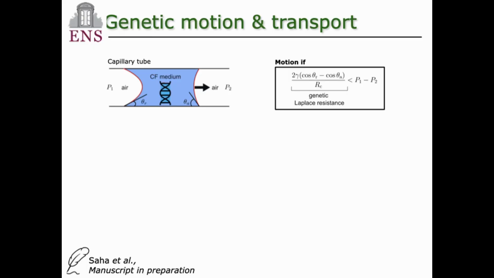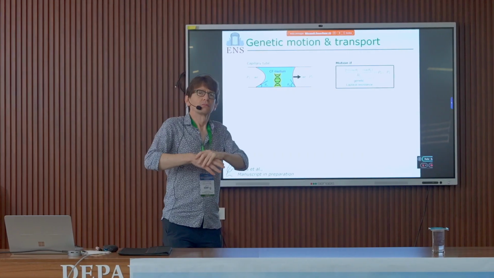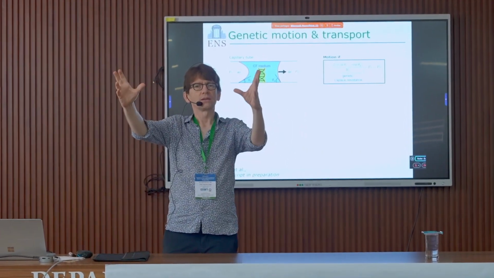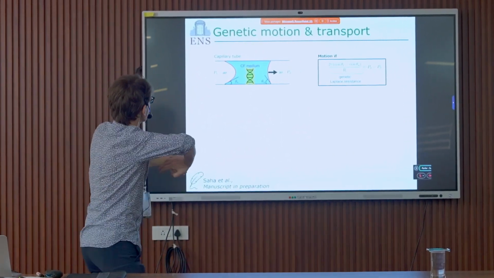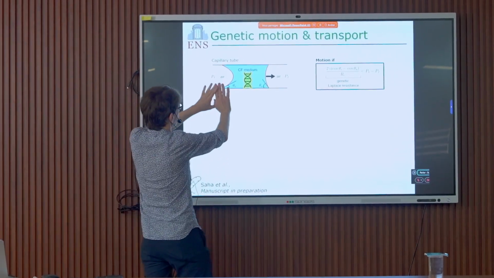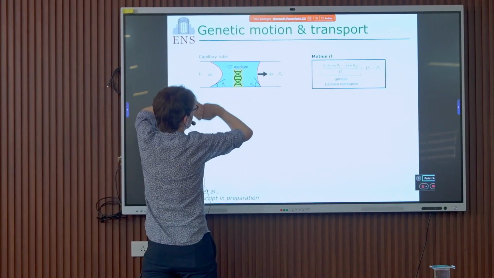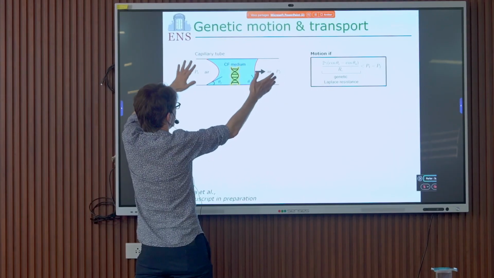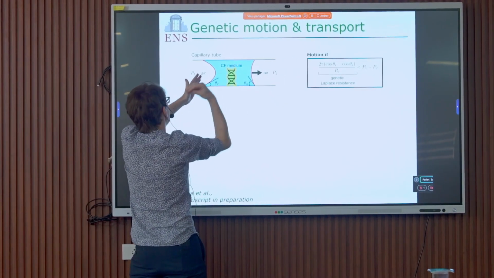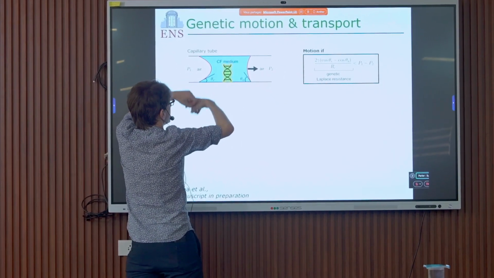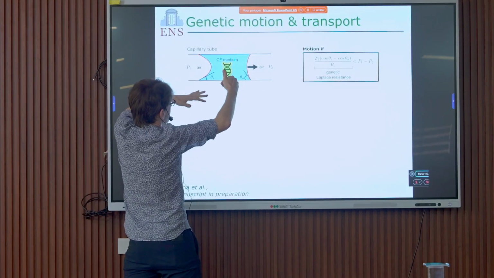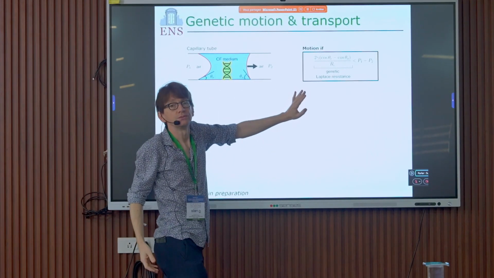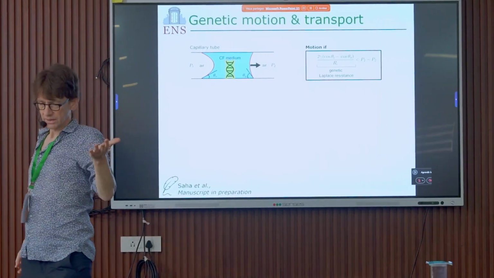So now let's finish with the moving droplet. We do it with a more simple system, just water. Okay, so the experiment is the following. I have water in a capillary, and my idea is that if my system is static, when I put my DNA, I will express this protein, surface tension decreases, and I want to see this guy move. So here is the experiment.